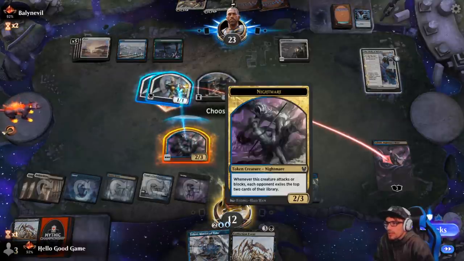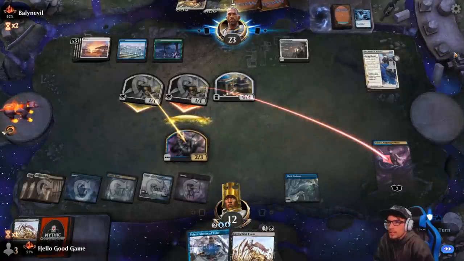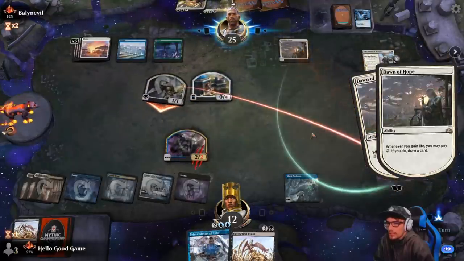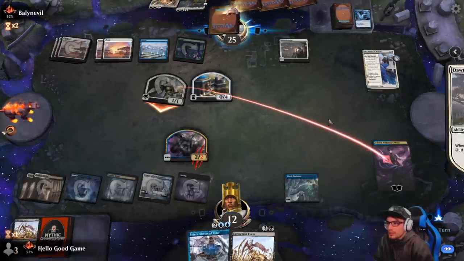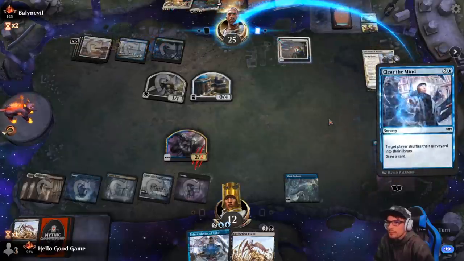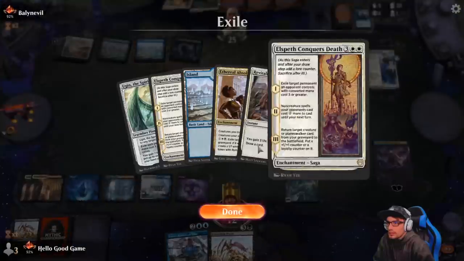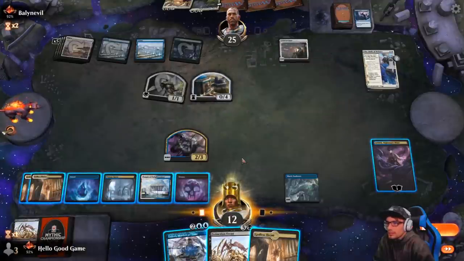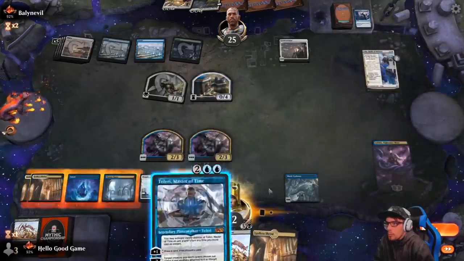He's in a weird situation, right? We're exiling. And hopefully we can get the Planar Cleansing that way. That would be really helpful as well. Okay, so we're going to try to get it with our Ashiok here. Oh, that's not good. Oh, your fear.